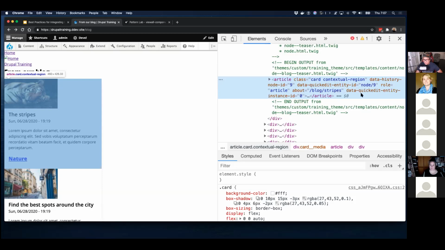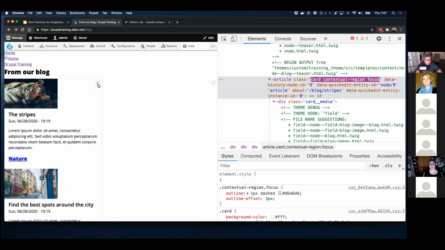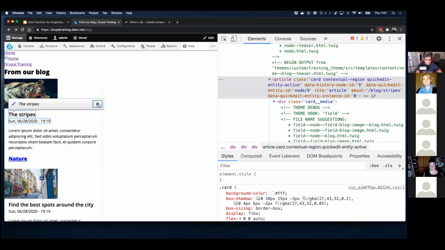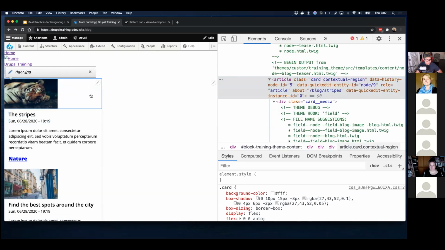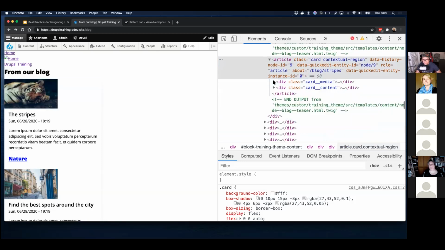In addition, you see this data quick edit attributes there. What that means is that I still have access to all my quick links, my contextual links, that I am still able to edit things inline, even though I'm using my own component, right? So this is not only good for being able to edit content, but there's a lot of things that Drupal may be looking at here for caching purposes, right? And things like that. If we were to eliminate, I know there's a way, I just haven't figured it out, to eliminate all these comments, you can see that our markup is nice and clean.